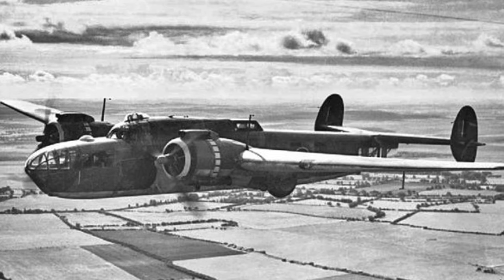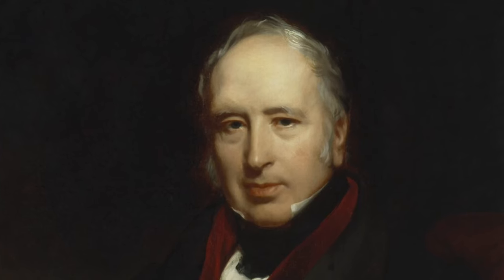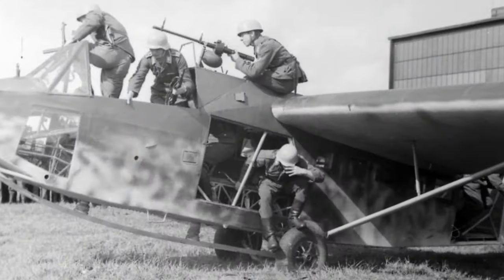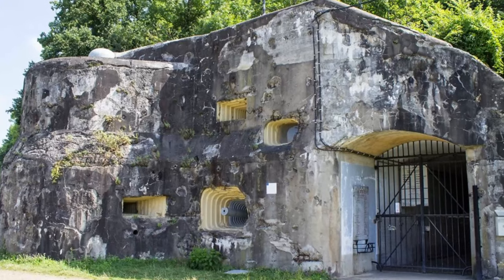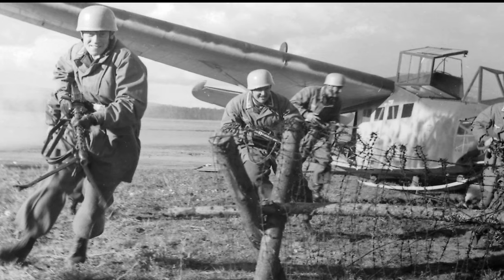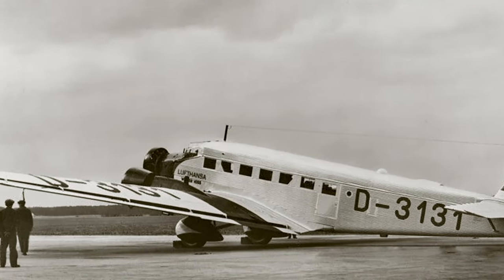A day later a prototype arrived to take part in glider trials as a tow plane. The world's first real glider was built in 1853 by British engineer George Cayley, and its maiden flight carried Cayley and his terrified servant across a small valley before crash landing. However, it was the Germans who were the first to use gliders in warfare, most famously during the assault of the Eben-Emael fortress in Belgium and in the capture of the bridges over the Albert Canal on May the 10th 1940 — an operation in which 41 DFS-230 gliders carrying 10 soldiers each were launched behind Junkers JU-52 tow planes.